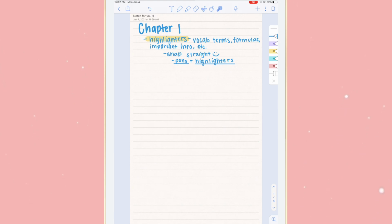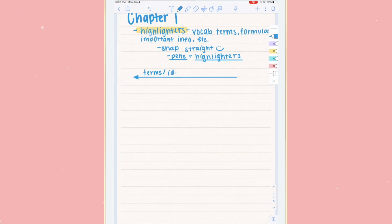Everyone formats their notes differently, so do whatever works for you. What I like to do is these little indents here, as you can see. It kind of goes more and more to the right as there's more information. What I like to do is more to the left is terms, ideas, and concepts, kind of like the big things that you need to pay attention to. And more to the right is things more about them. So it could be definitions, details, extra things that add to those terms. So if I'm looking for something, I always look to the left.